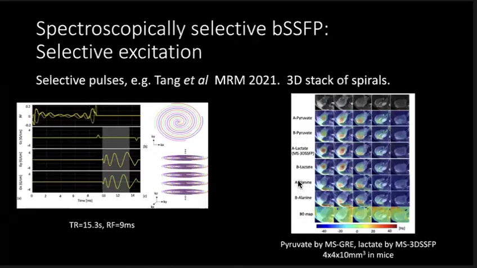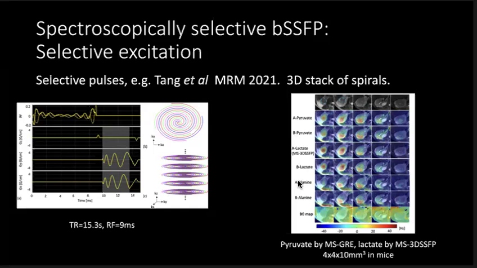So we'd like to do balanced SSFP, but we'd like to do it spectroscopically selective. And there is this workhorse sequence, wonderful work done at UCSF, using basically a spectrally selective excitation followed by a spiral readout. They excite a single metabolite at a time and read it out with this spiral, and they can get these nice images. They've got these images here in a patient with a renal cell carcinoma. You can see the high lactate detected with this method. And so really a nice sequence.